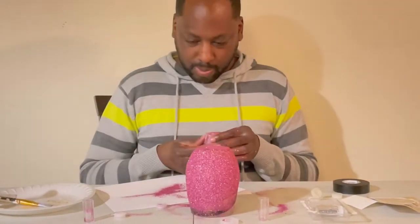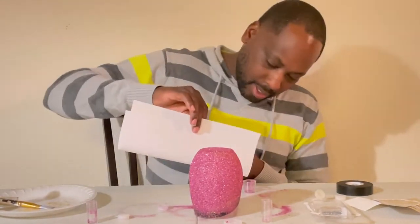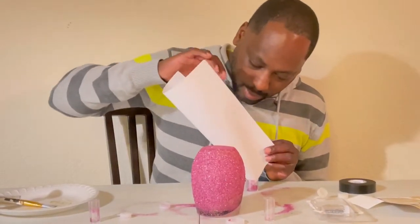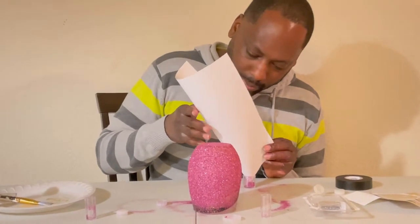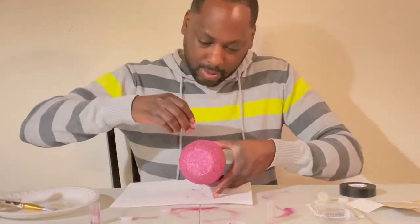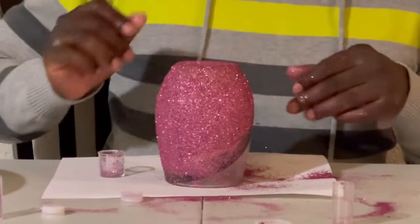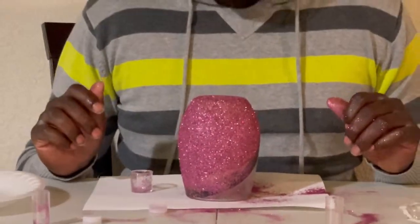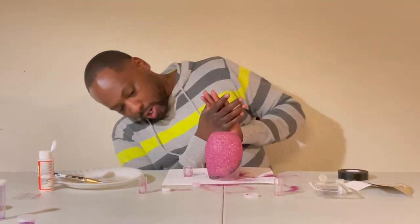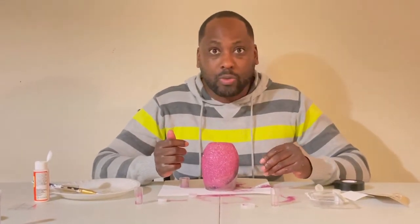It didn't look bad. Does it not look bad or does it look good? To be determined. Right now it doesn't look bad. All right, I think that we are done with these layers as well. What we're gonna do is we'll give it some time to cure, give it some time to dry, and see what we come back to.